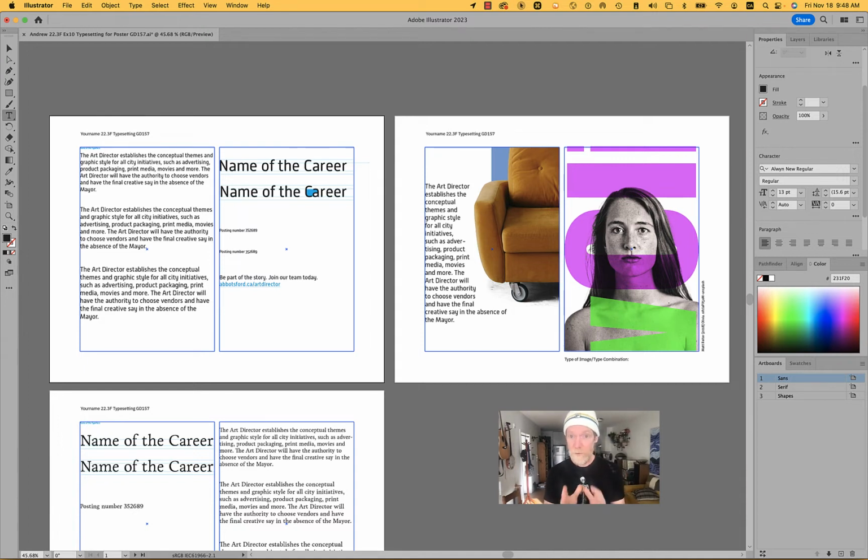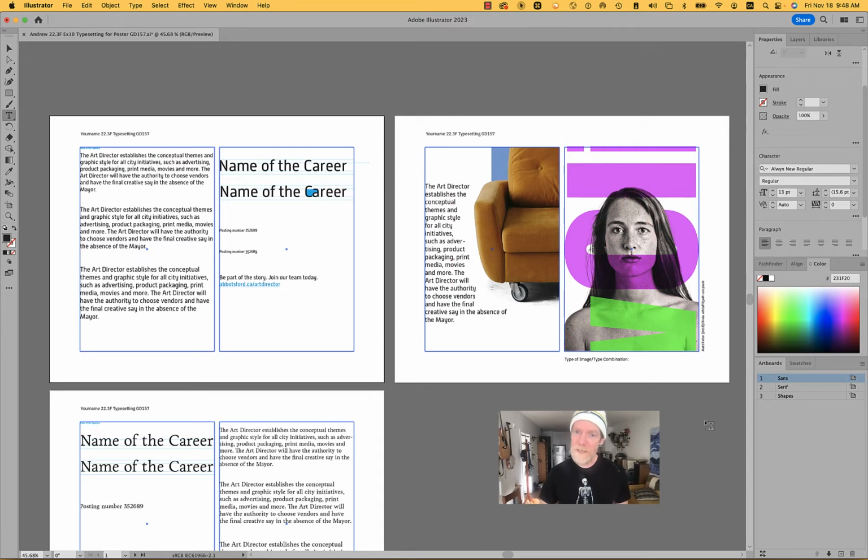So you're going to be working with your poster content. That's the first part, choosing type sizes and type faces for your elements in your poster. The second part is going to be working with combining type and image. So you're going to be importing an image into Illustrator and working with a type object that is an irregular shape.